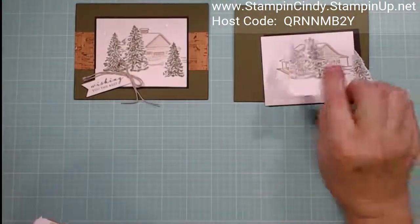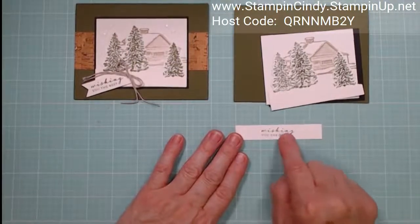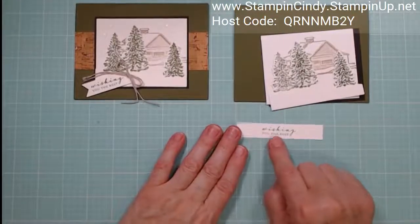And so that's that piece. And then I stamped the saying from the set, and my stamp is damaged. They're sending me a new one, but the G isn't quite right, but it's not terrible. But anyways, wishing you the best.